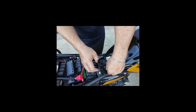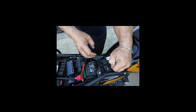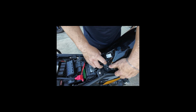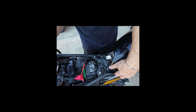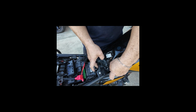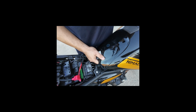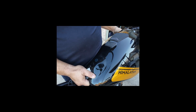Oh. Okay. Sweet. I can move this bracket out of the way. Does this, okay, let me see something. Oh, they're permanent, okay. I'm pulling this back. Are y'all seeing that? I'm pulling this back.